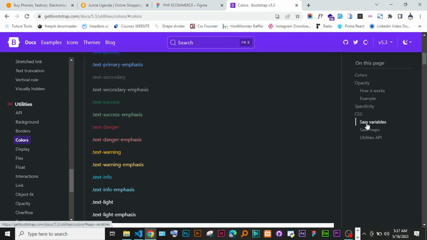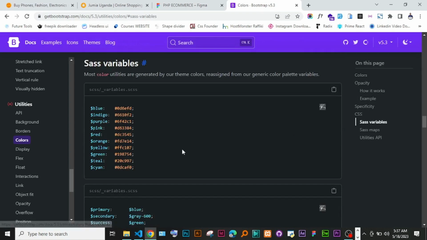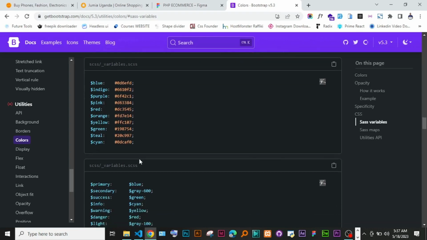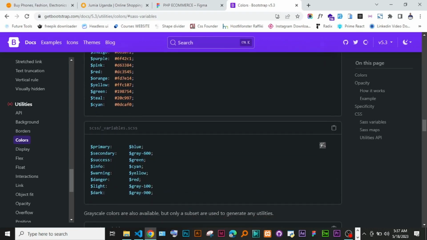You could just come here to the Sass variables. You see they have all their colors. The color utilities are generated by our themes, so you can see they have all these variables. You can just come here and change these colors.